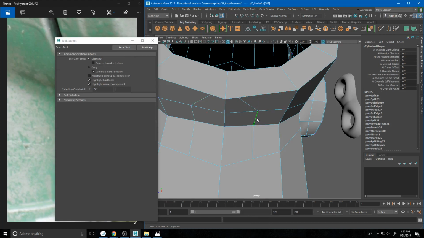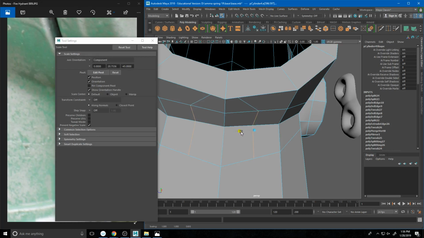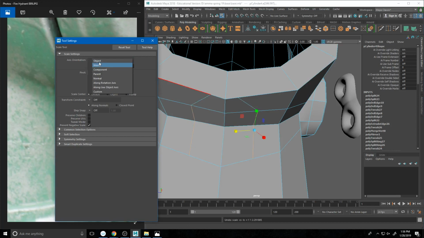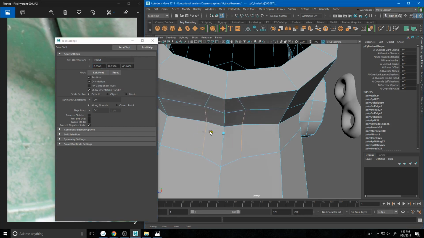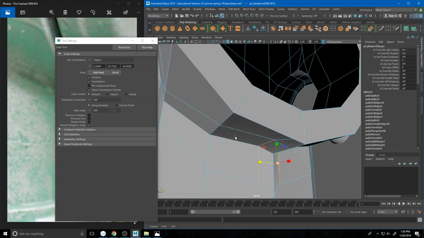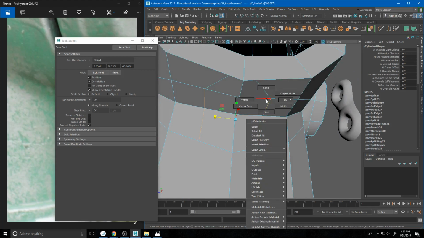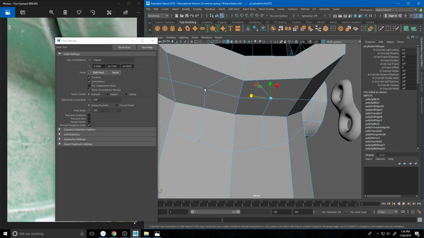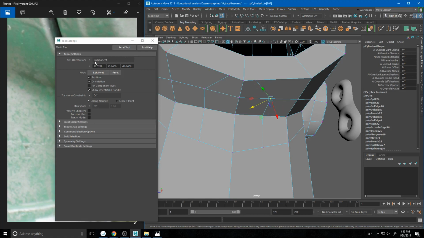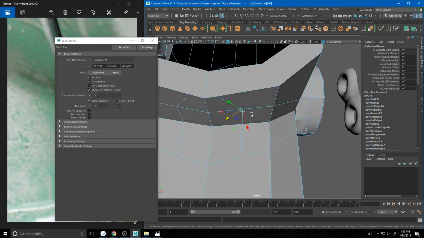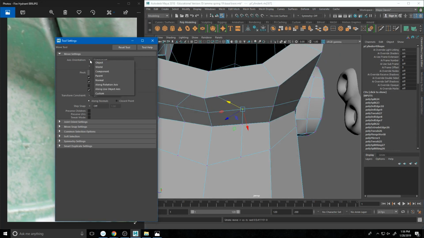So I'm going to switch over to my edge now. Grab this edge and this edge and this edge and R. Can't do that. Let's change this to object. There we go. And that gives me something like that, which I don't want to do. So what I'm going to do is just grab each one of these vertex and W and do it right along the component. So if I do that, that'll give me that. That'll give me that. There's also normal.